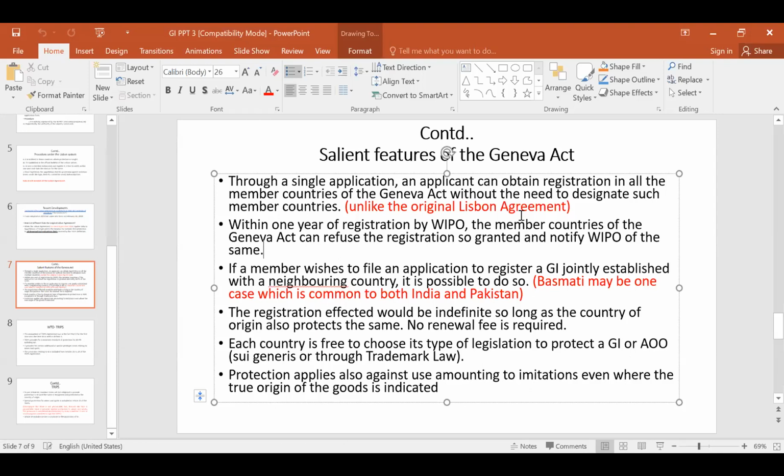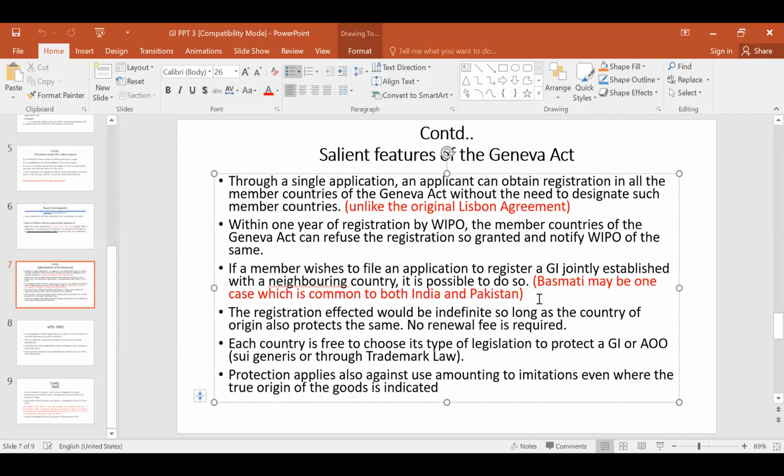And this is the reason why we cannot give protection to the GI registration. Now, the third point is very, very interesting, and it pertains to one of the most controversial geographical indications, which has a link to India also, basmati rice. Now, you have to understand at the international forum, there has been a lot of debate on this basmati rice, because not only India, but Pakistan also keeps claiming that we grow basmati rice. And that has been one of the bones of contention.